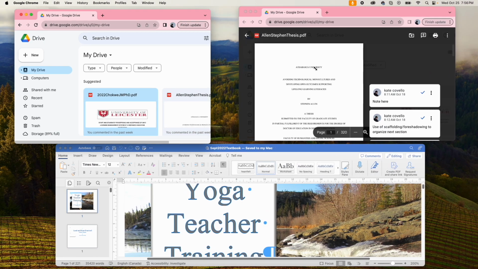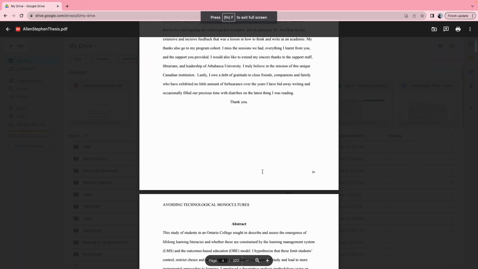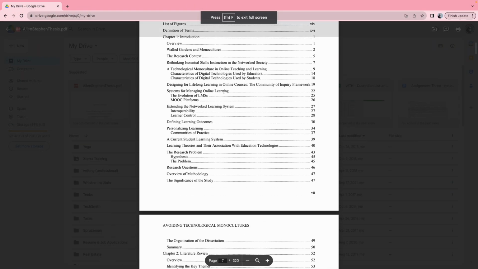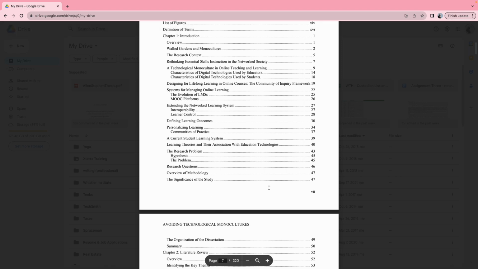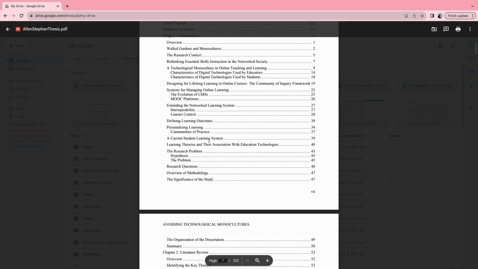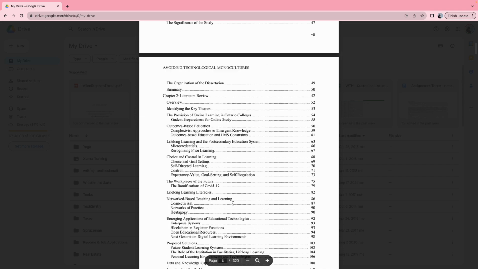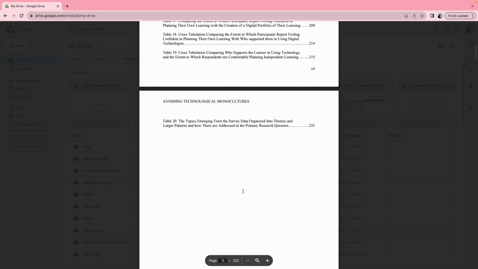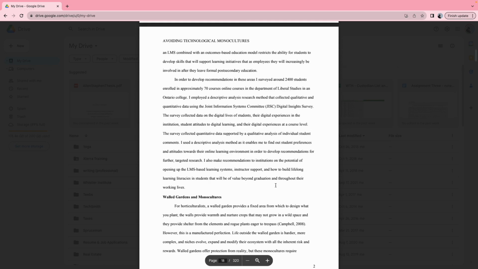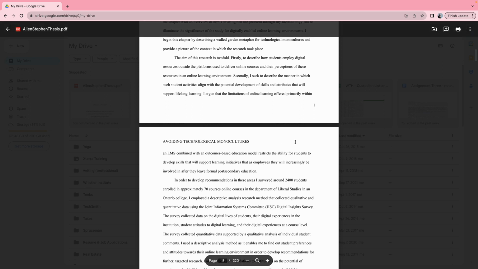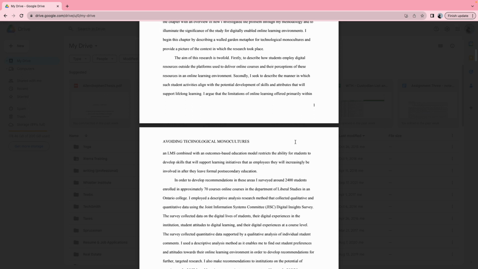Alan Stephen did the same thing. You will see again, he has really great chapter headings organized. He has subchapters. He has a great table of contents. So if I want to click on something, I can go back up to the table of contents and go to the page number. But if I was to read the book through as a PDF or to print it, it would be really nice if he had put headers that included the individual chapter sections.